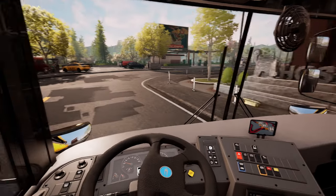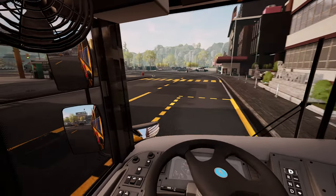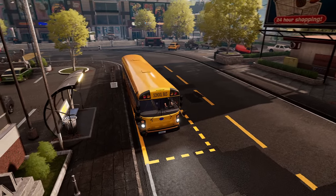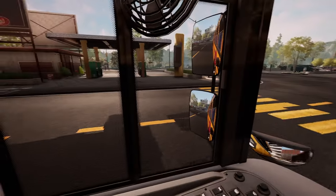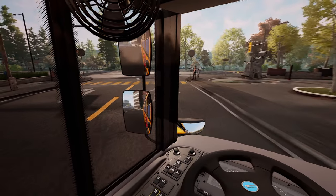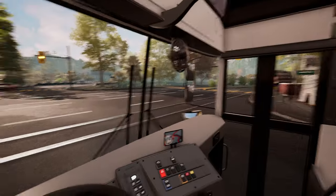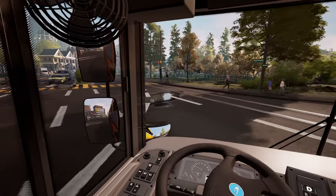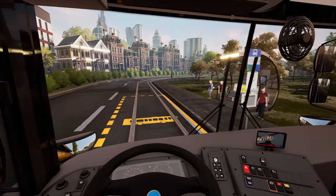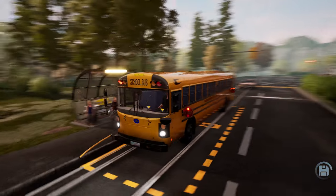So we're going to try our best. I think our first stop's right up here — oh whoa whoa whoa! Is this not our first stop? Is there anybody here? There's no one here, so I don't think this is our first stop. I think our first stop's around the corner. This is our first stop right here. We'll go ahead and turn those on, and I think the zero key is my reds, so we'll go ahead — there we go.